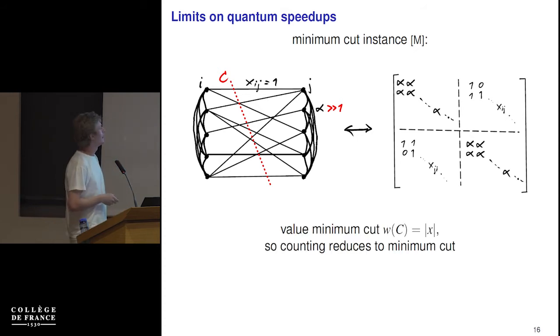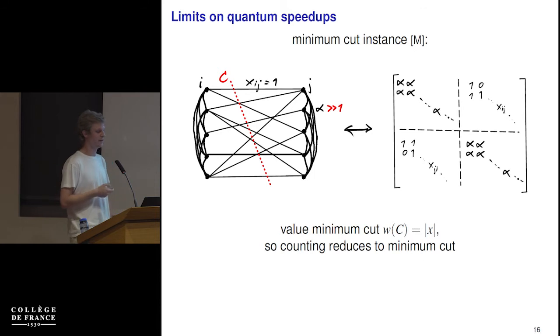Now notice that a minimum cut in this graph will never separate vertices on the left or on the right, provided alpha is sufficiently large, because we would always need to cut some edge with weight alpha, and assuming that alpha is very large, we will never want to do that. And so we can basically enforce that the only minimum cut of this graph is exactly the one that crosses through the middle.